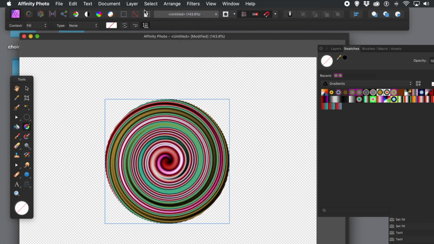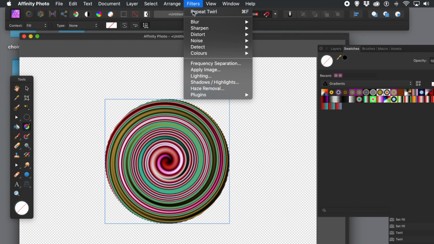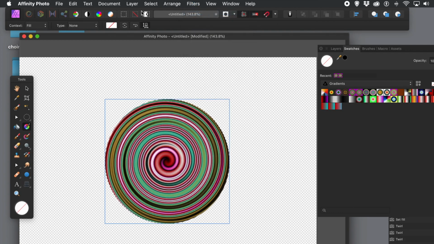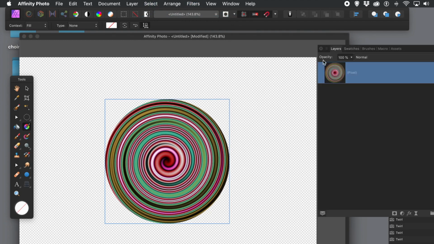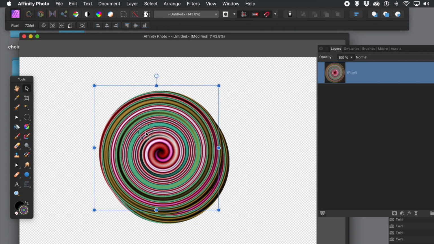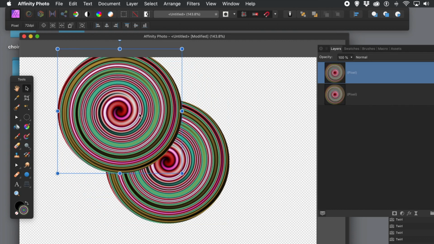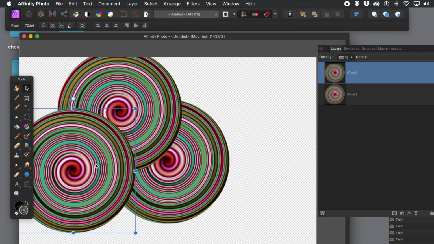So at some point, just stop. You don't have to do it. Obviously, at some point, it will just become so thin. What I want to do is select and deselect because I don't want the selection anymore. But it's on a layer. So what you can do with a layer, you can always just hold down the Alt or Option key and drag to duplicate the design using the Move tool. And you can make multiple copies and you can fill the entire image with this design.